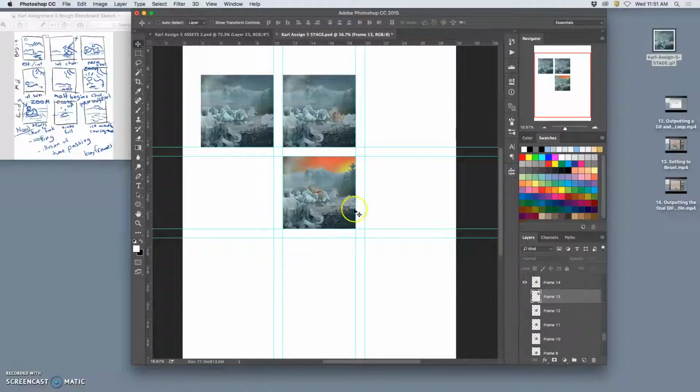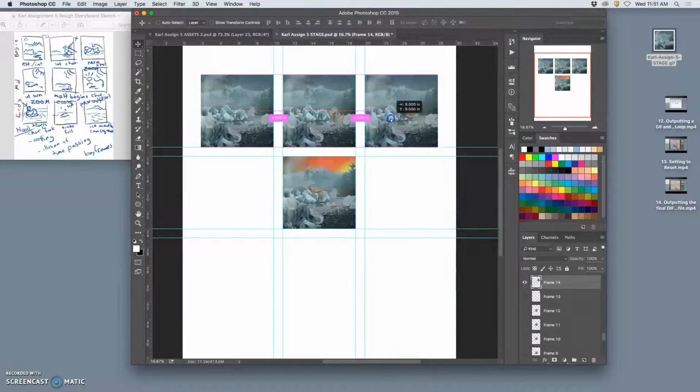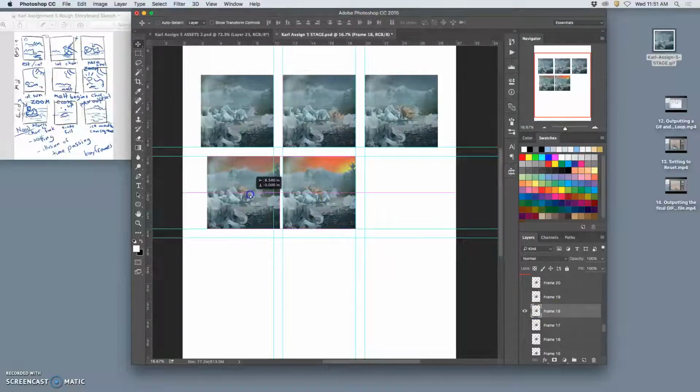If I don't like that one, I can go one more. Like that. Yeah, that looks pretty good. You can't really tell that the stars are moving, but they are, right? But this isn't the most dramatic part. Then maybe here. Yeah, the sun's starting to come out.